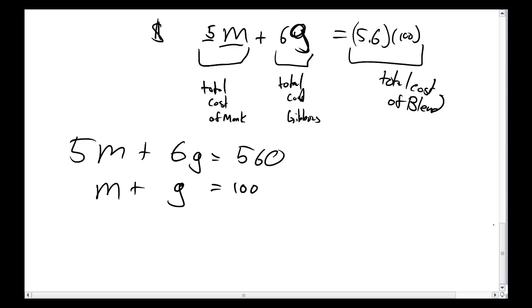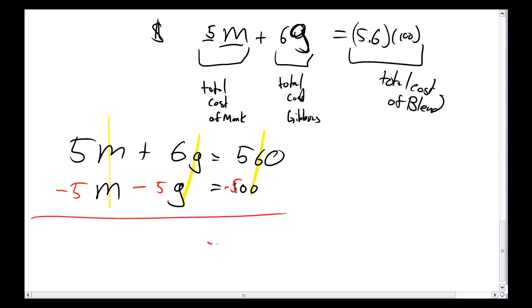And now I'm going to solve this using the addition method. The addition method is you put the equations together, you make sure that all the columns match up correctly, so you've got the m columns in line, the g columns in line, and the constant columns in line. And then you multiply the bottom equation by a clever number, a good number that will make it so that when I add the two together, one of the columns in the top line goes away. So my clever number is -5. I'll multiply the bottom equation through by -5.